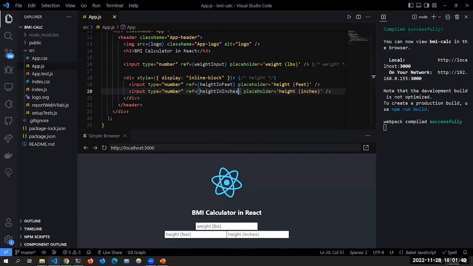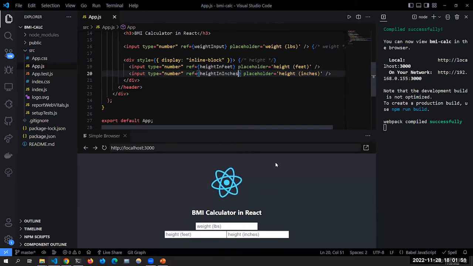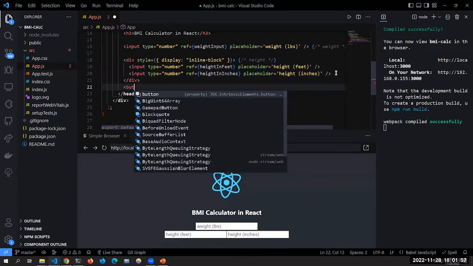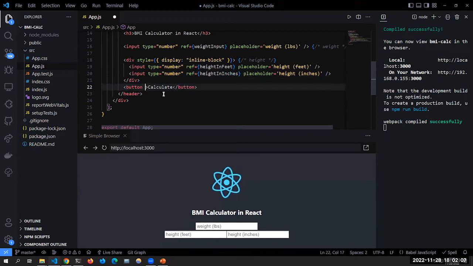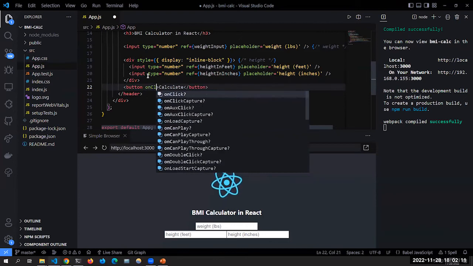So we also need to have a button to say, okay, let's calculate whatever we're doing. So a way to execute the logic. So we're going to have a button here saying calculate. And this button has a styling on it, but we don't need to do that right now.